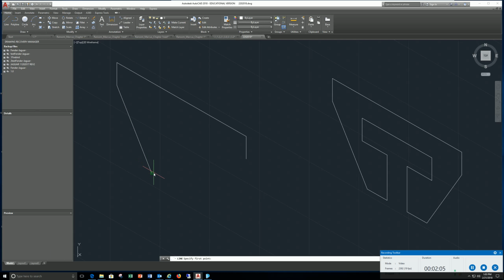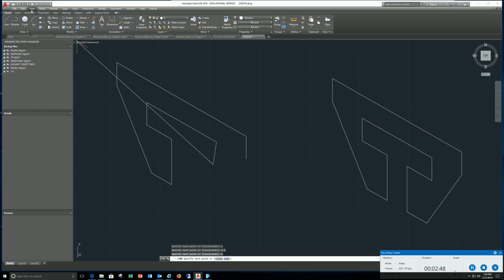And then just come over, draw another line from this point over 1 inch like that. Then you're going to go straight up, and that is going to be 2, enter there, and then come back this way, and that's going to be 1.25, enter, up. That thickness is going to be 1 inch, so type in 1, enter, and all the way across, that dimension is 3.5, enter. Back down 1 inch.